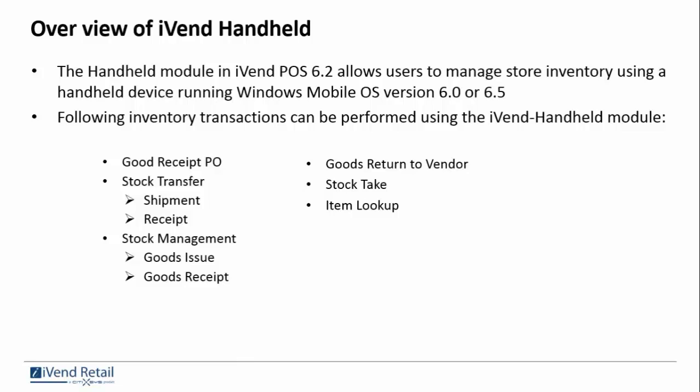First of all, I will have a look at the overview of the iVend Handheld. Everyone should note that this module should be running only with iVend 6.2. That means iVend Handheld would be compatible with iVend Retail version 6.2 and onwards. So this is completely compatible with iVend 6.2.